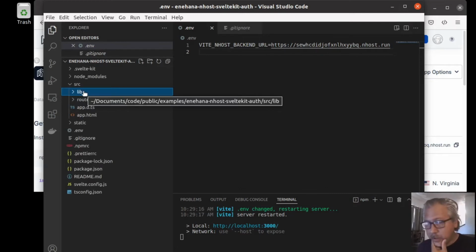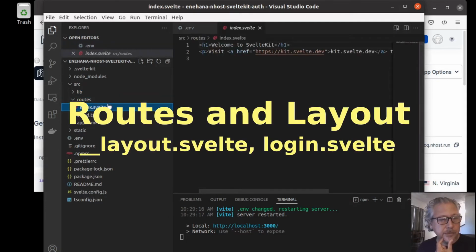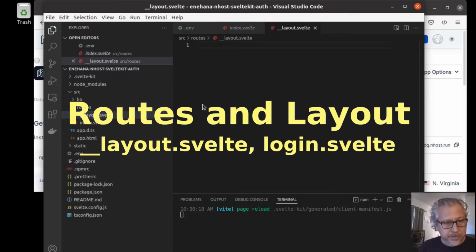And then we already have index.svelte. What we're going to do is create an underscore layout. This will be our layout template.